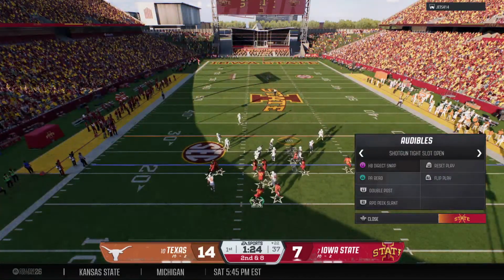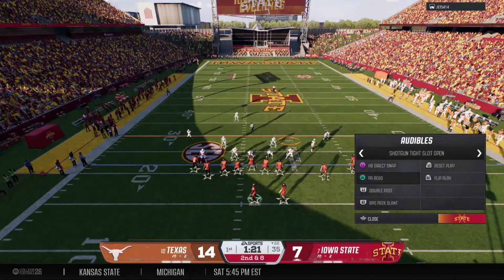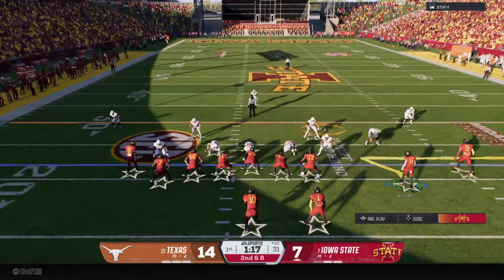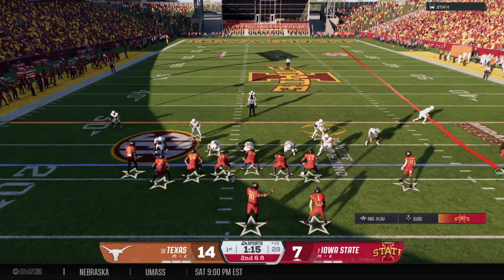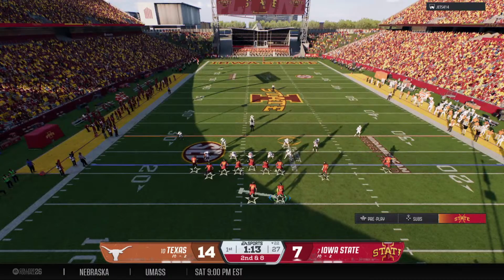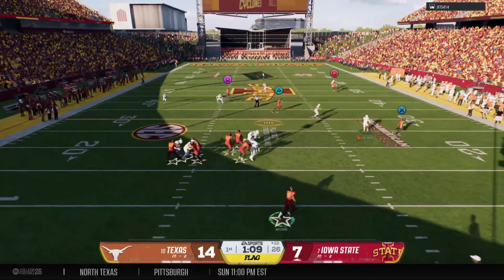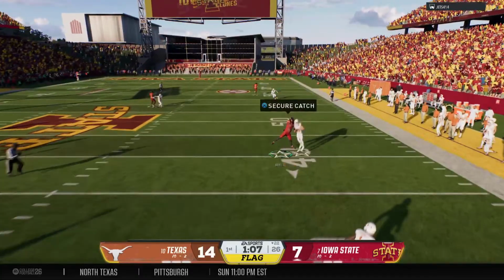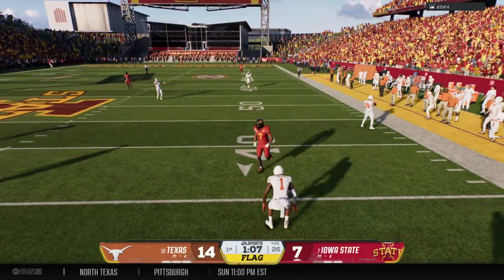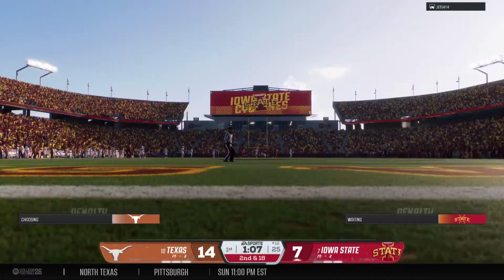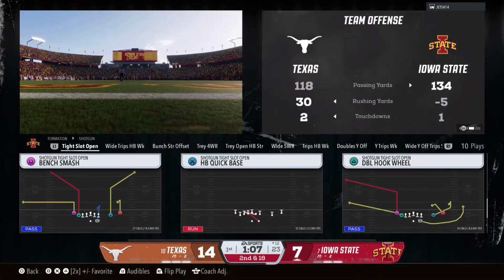And the Cyclones come to the line looking to crank up the tempo. This offense is known for that up-tempo approach. The defense has got to make their calls and get adjusted and ready to play. Off the play fake, looking to throw the football. He escapes the pocket. It's incomplete. There is a marker down on the field. Let's check out that call. That one hurts. Backs him up 10 yards.